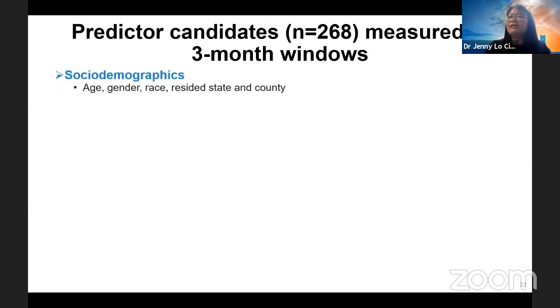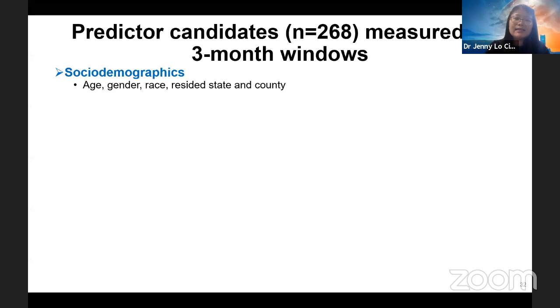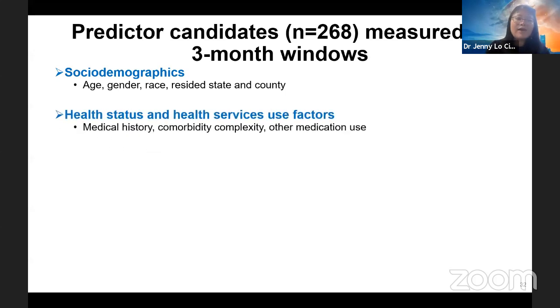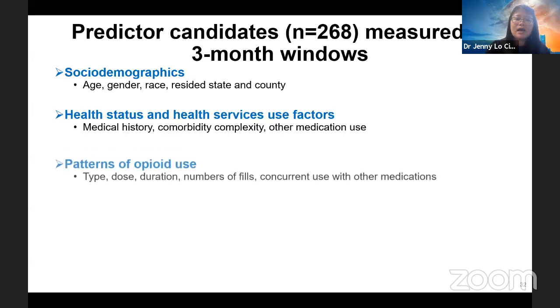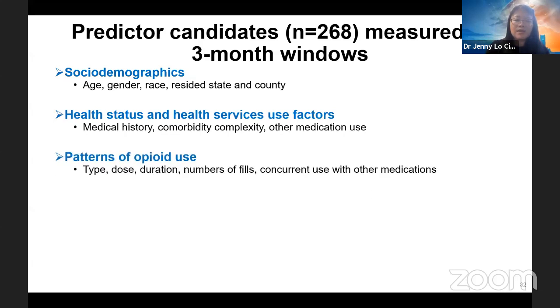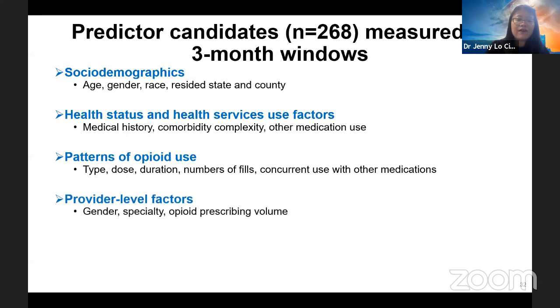We include over 268 different predictors, including social demographics, health status, healthcare services, patterns of opioid use and other important medications, and provider-level factors, for example the provider who prescribed this medication: gender, specialty, and the provider's opioid prescribing volume.